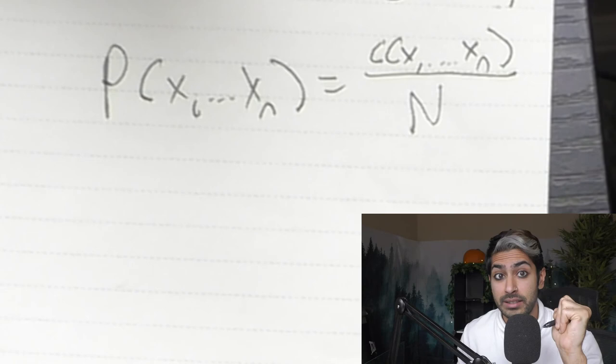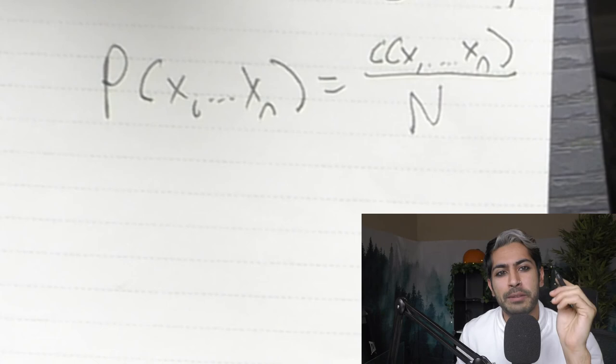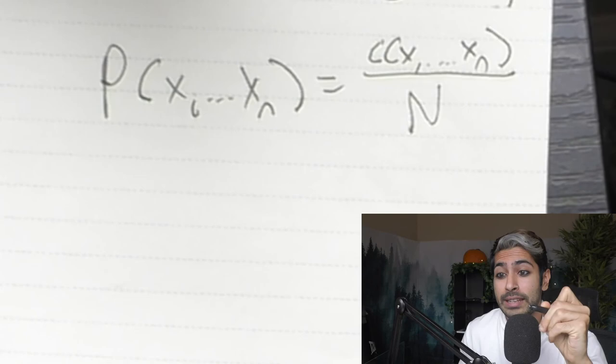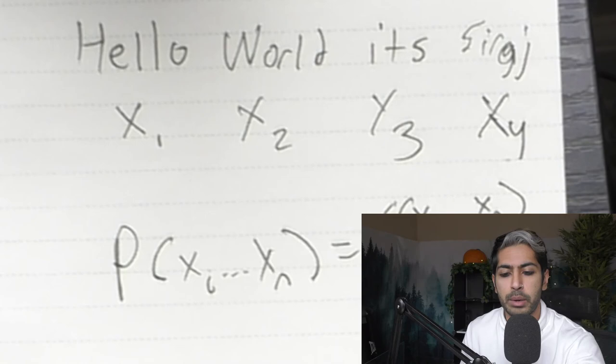Now, this is a terrible language model. And why? Think about it. Just think about that for a second. This is a terrible language model because it's going to give a probability of zero to any word that it doesn't find in the initial training data set. This is going to work for any of the words. It's one count of it's, one count of all of these, so it's going to give all these a non-zero probability. But what if we gave it a word like John or Tim? It's not going to know. It's going to give it a zero.